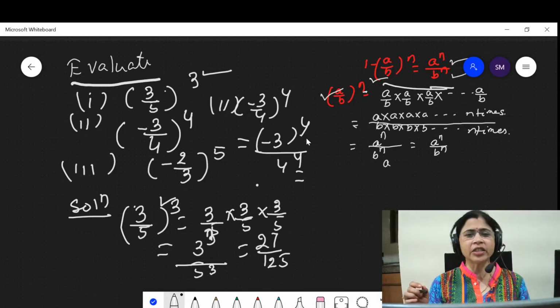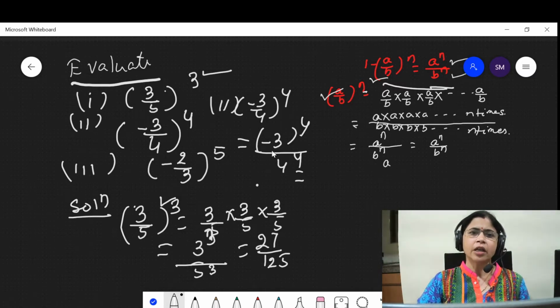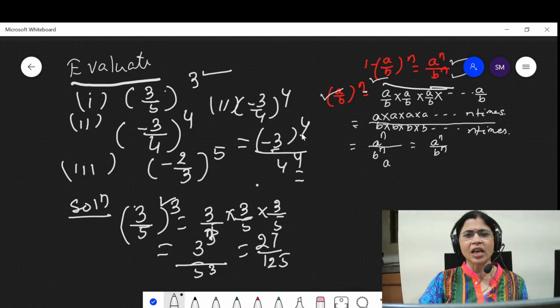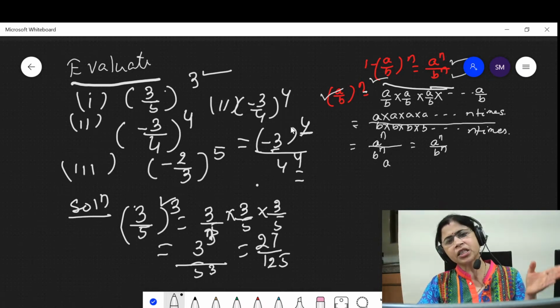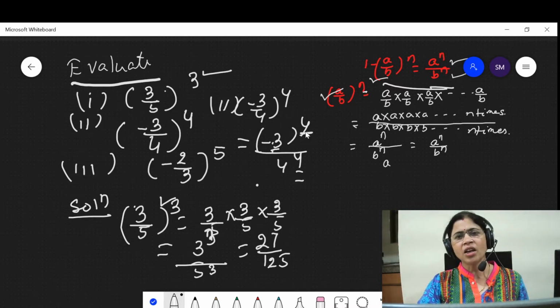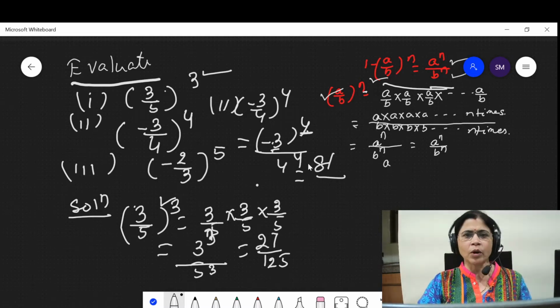If the exponent is an even number, then we get a positive value. When the integer is a negative integer and you have to find its exponent, then when the exponent is an even number, we find the value in positive. When the exponent is an odd number, then we find the value in negative. This means minus 3 to the power 4. Here 4 is an even number, hence its value is plus 81. And 4 to the power 4 means 4 fours are 16, 16 fours are 64, 64 fours are 256.